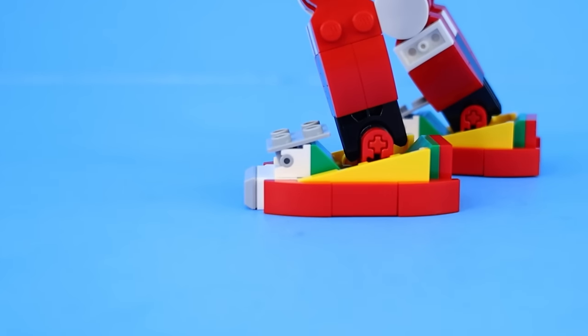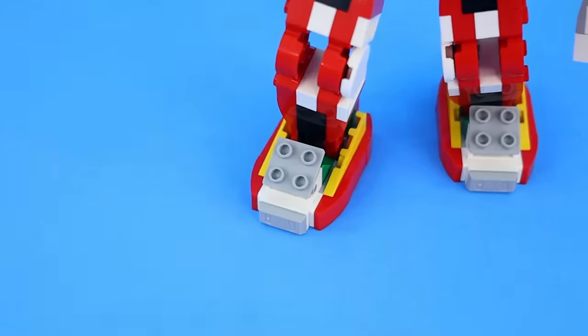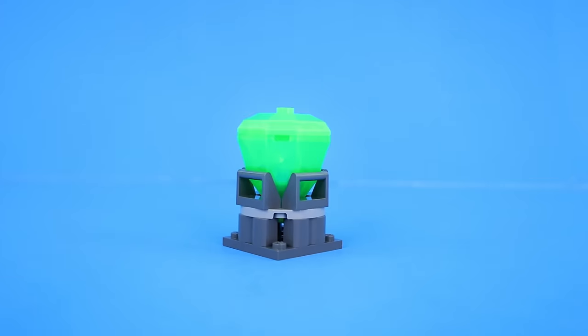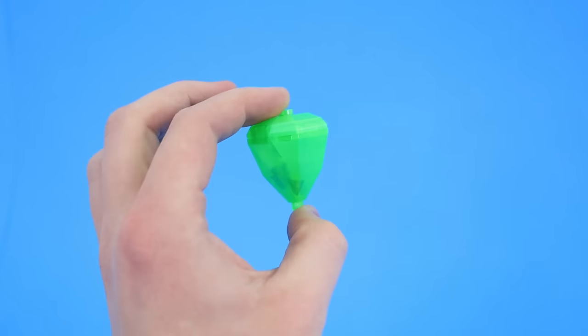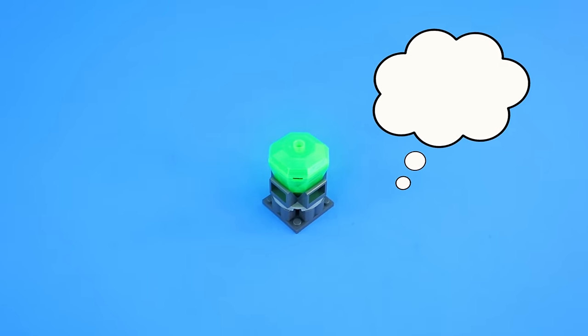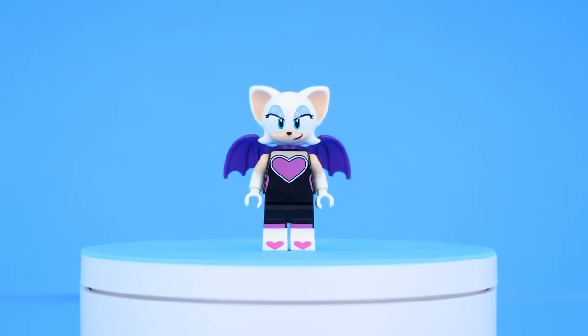But what's odd about that one is that the top of his shoe looks exactly like a 2x3 plate, but they decided to represent that with a 2x2 instead. Anyways, the set also comes with the Master Emerald, which is extremely powerful and grants its user the ability to think anything into existence. And Knuckles has been tasked to guard it from skilled thieves like Rouge the Bat.